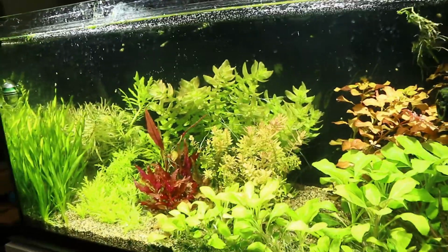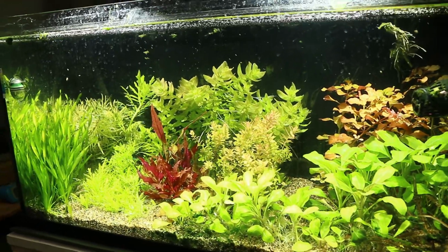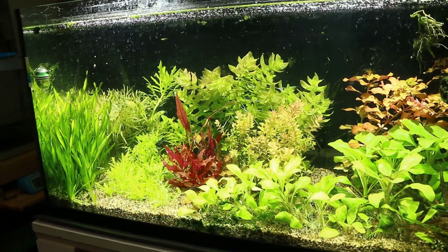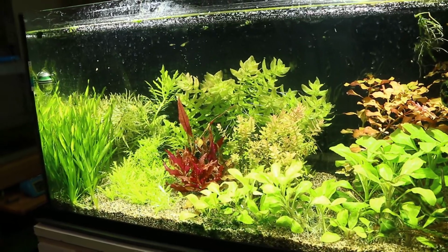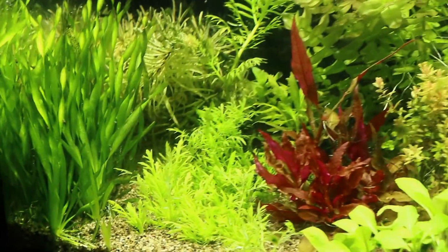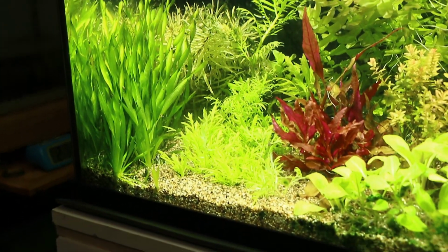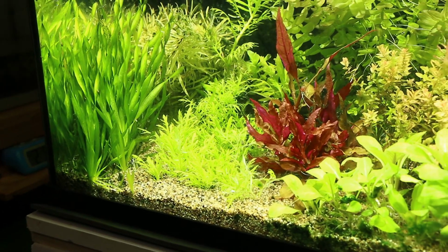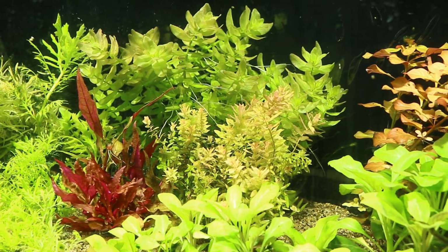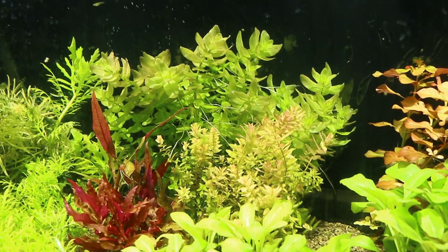Then there are a lot of plants. And to be completely untransparent with you, I am going to be making a course on how to do Dutch style aquaria. Like I said, I did a ton of research. I know all the rules because it's actually a very complex aquarium style. And I'm going to be making a course, so I'm going to keep the names of these plants for myself right now. I hope you don't mind, and if you are still around in, I don't know, 2 or 3 months, then I'm gonna have finished the course. And this is actually the first time I ever talk about it on my YouTube channel. Anyhow, we're kind of going off topic right here.